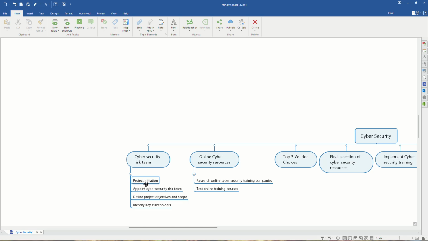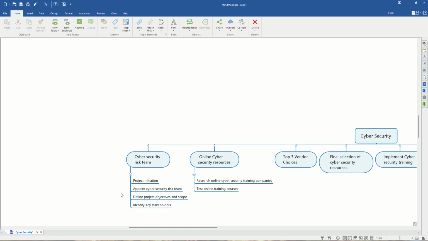We're going to initiate the project. We're going to appoint the cybersecurity risk team, or we may recruit to see which employees would be interested in different departments. You want to maybe try to have one from each different department. You want to define the project objectives and the scope, and that's where your scope statement comes into play here, so that they can review the scope statement with everything that was in there. It has the budget, the deliverables, everything that's in your scope statement.